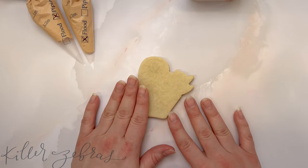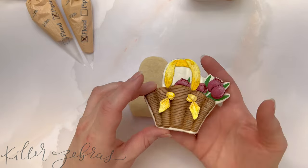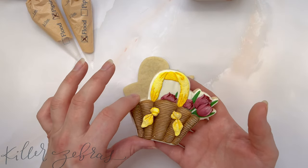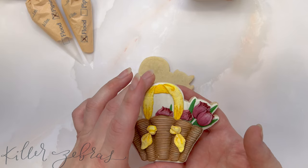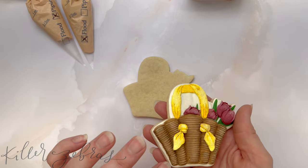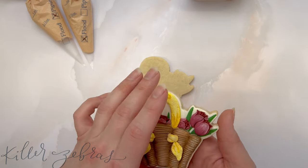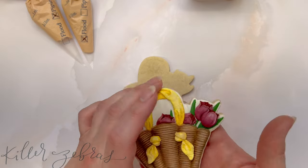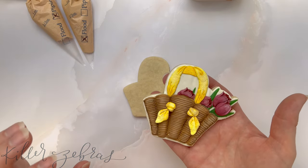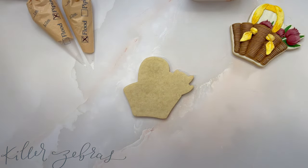All right, so the first thing we're going to do is, if you notice on here, I have this white background. I personally don't like leaving a naked cookie. I think it looks unfinished most of the time, but I also find that a cookie is less likely to go stale. The icing works as a very good sealer, so it seals in that freshness. As long as this side isn't sitting out in the open, your cookie stays moist longer. Plus, it gives it a finished look, but I also am not a fan of flooding when flooding is not necessary.